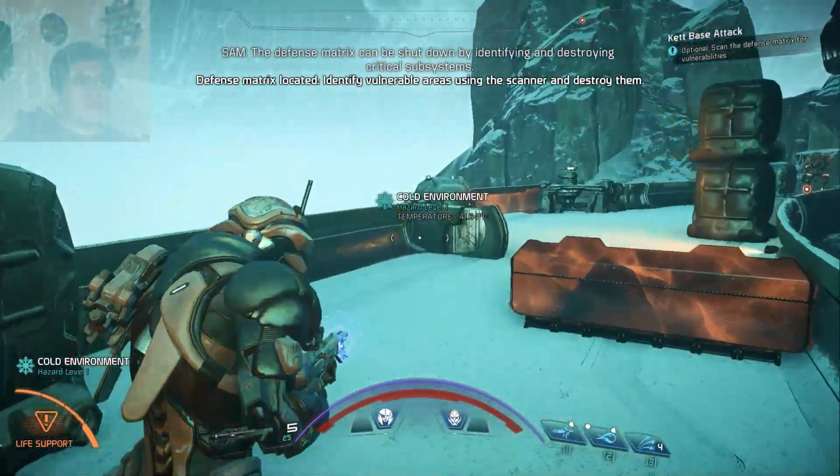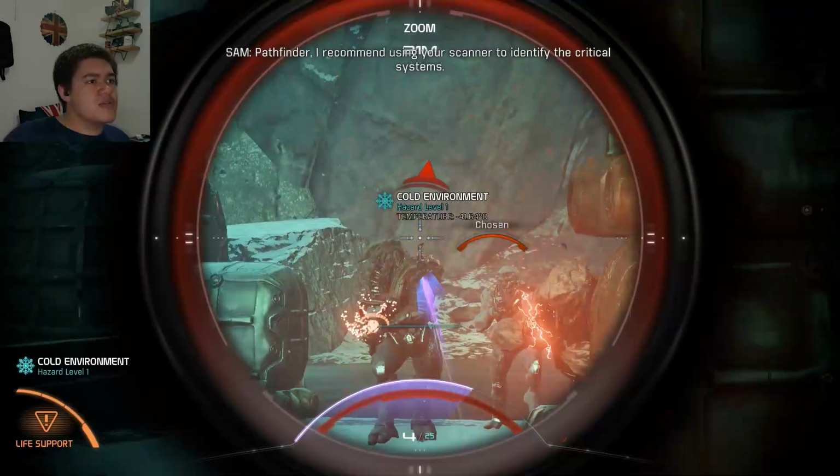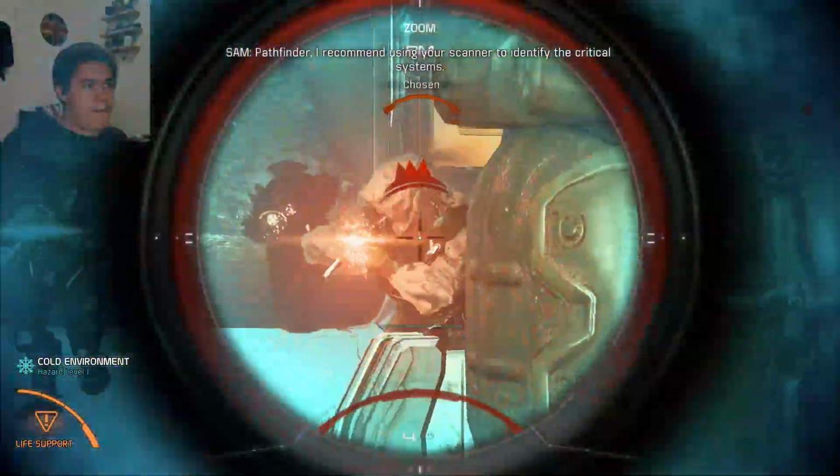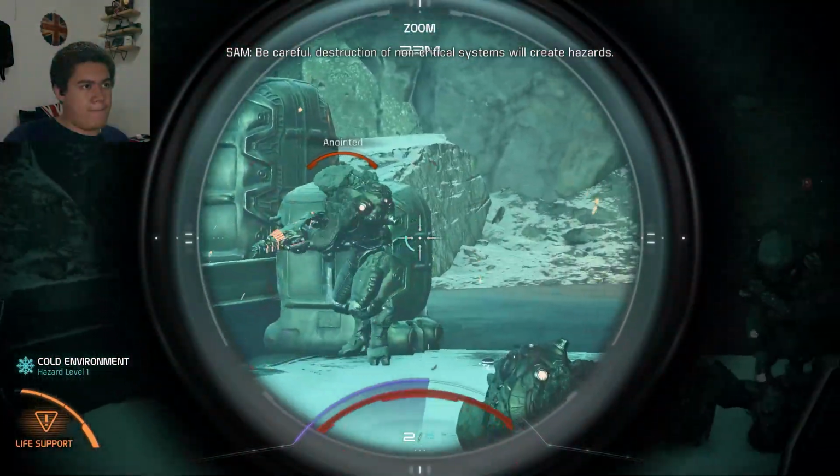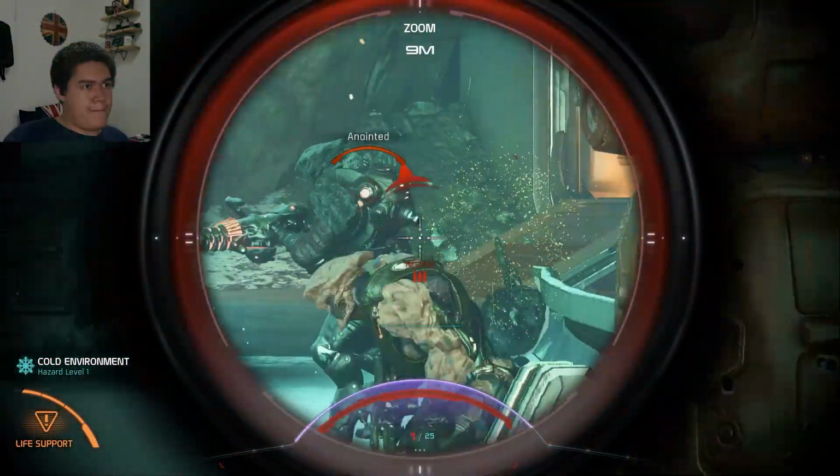Shut down by identifying and destroying critical subsystems. Pathfinder, I recommend using your scanner to identify the critical systems. Be careful, destruction of non-critical systems will create hazards.